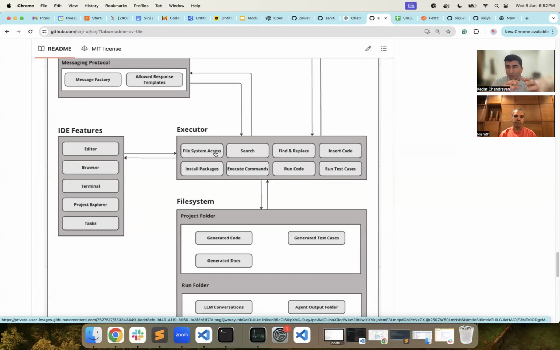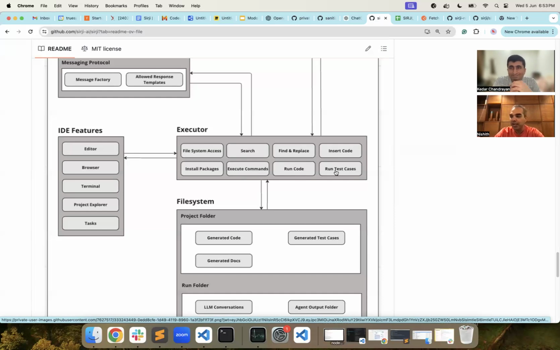Then searching through files for a search term, finding something and replacing it with something else in a single file, inserting code in a particular file, and even terminal level capabilities like installing packages, executing commands, running code, and running test cases. All these capabilities are made available to all the agents by a special agent in the Sirji framework, and that special agent is called executor.